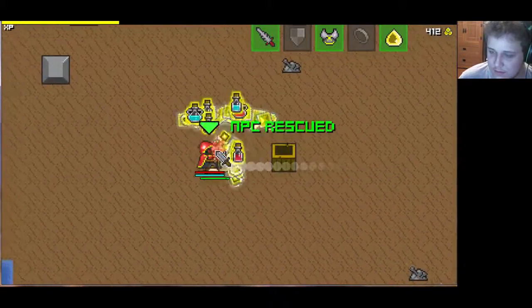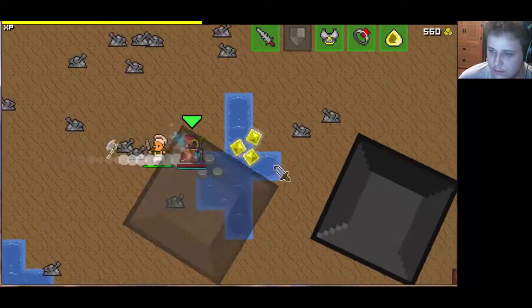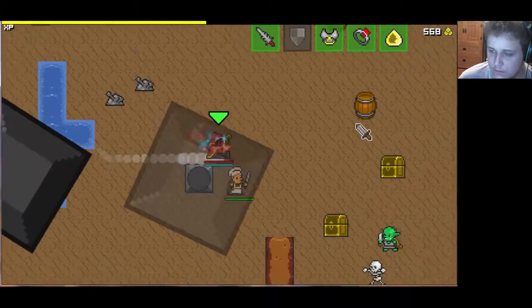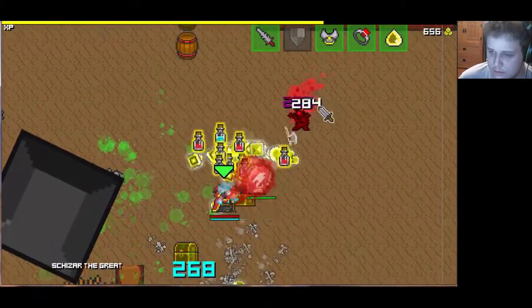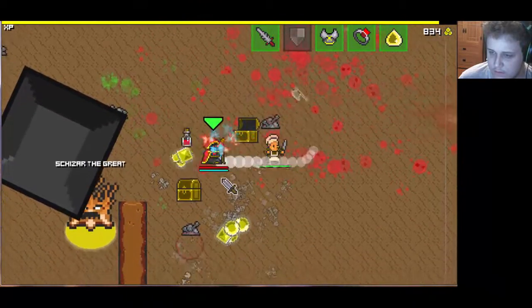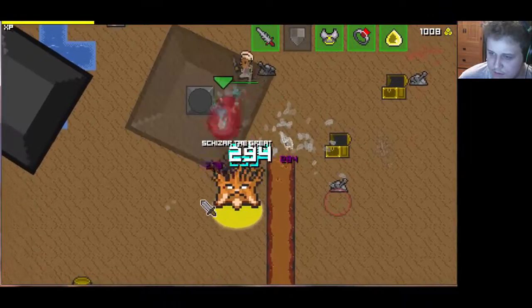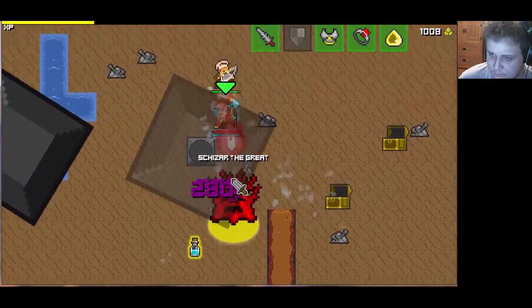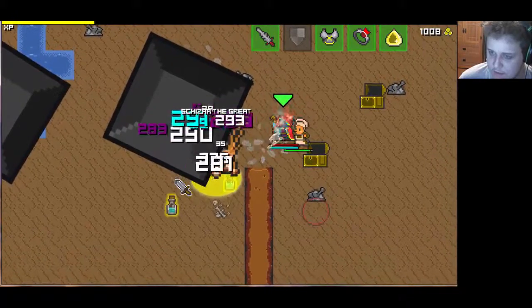Let's get an NPC. Let's get some treasure. Okay. Hoop ring. Ooh, lots of stuff around here. Give me all of your treasure. Oh god, that's a boss. Big guys are bad enough, but when they're bosses, I hate it.